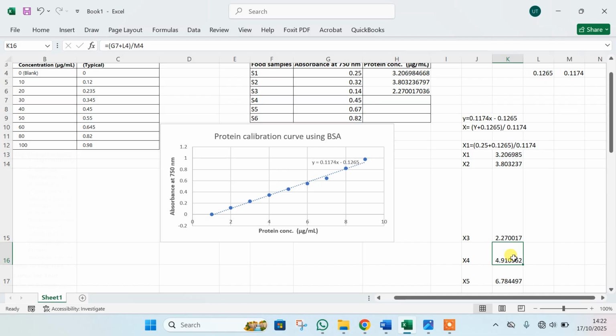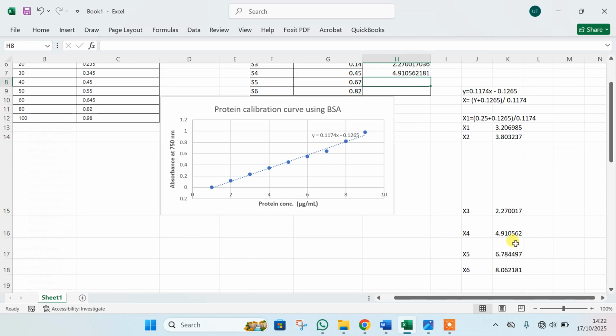Then we copy the fourth one and paste it here, and we check what's wrong with the formula. We have added this one, then divided by this one. That is the same thing. Then for the fifth one, we copy and paste it here and check the formula.